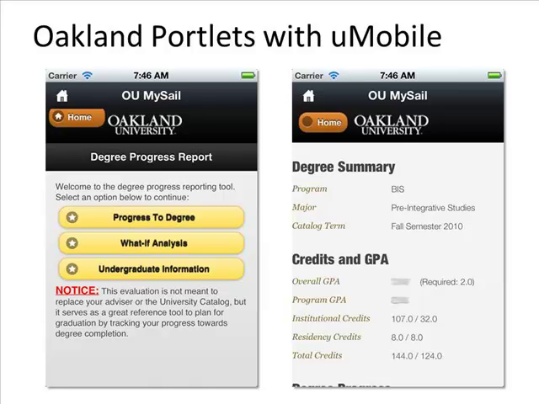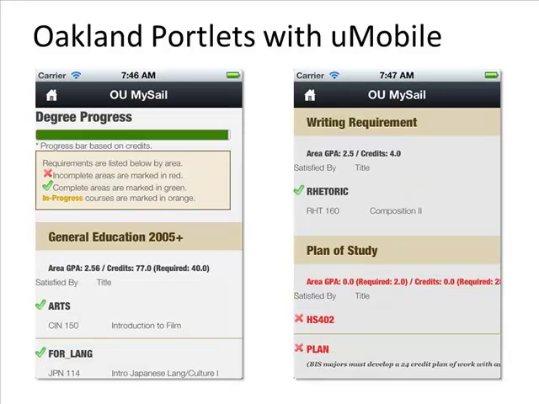On the right-hand side, you can see an example of a degree audit, which has a degree summary, their overall credits and GPA, and then you can see there's a progress bar, which is in the green, that the student's almost completed. It gives those students a good graphical representation of how much further they have to go to complete their degree. Also, you can see the green check marks that show that that is a met requirement. The X's show that it is an unmet requirement.